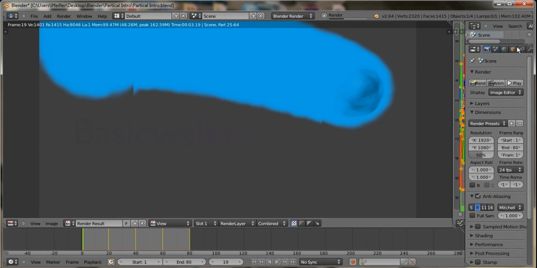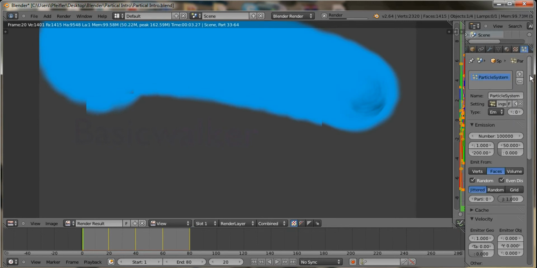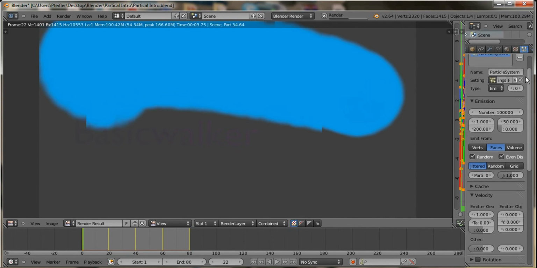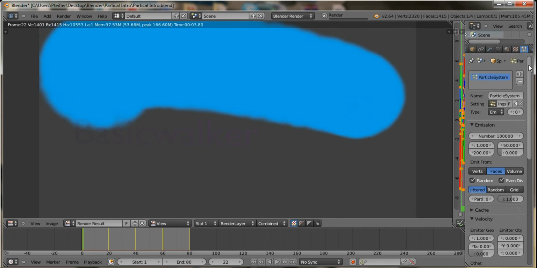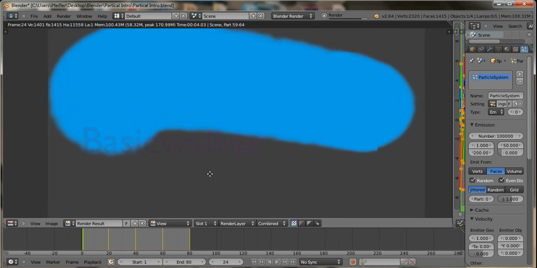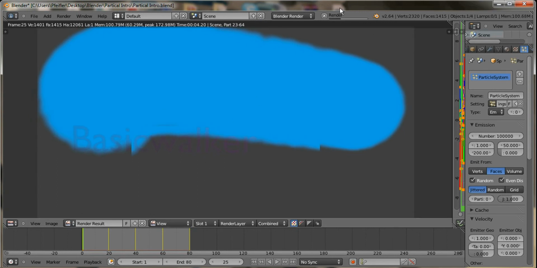If you take one 0 off, you'll get a lighter smoke effect, and then another 0, and you get the particle effect that I have in my intro. So that's how that's going to turn out.